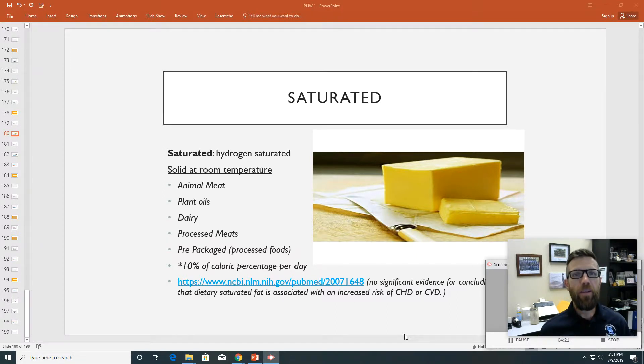I included a study here, though, because historically, our food pyramid has said less than 10% of your caloric percentage per day should be a saturated fat. But then I've included this study right here. And this study is really kind of unique. It's a meta-analysis. And what it did was it looked at studies and said, Hey, look, we're just trying to identify saturated fats are really, really bad. And they said there's no significant evidence after looking at all these studies about saturated fats that can conclude that dietary saturated fat is associated with increased risk of coronary heart disease or cardiovascular disease. So, listen, that's a really big statement to make, especially in the era that we live in that has demonized saturated fats. So, maybe these things right here, not so bad. You know what? You read the research. You make the decision on your own. But definitely give me some feedback on what you think.